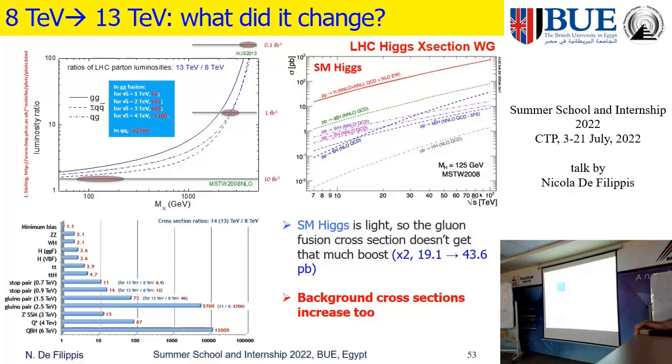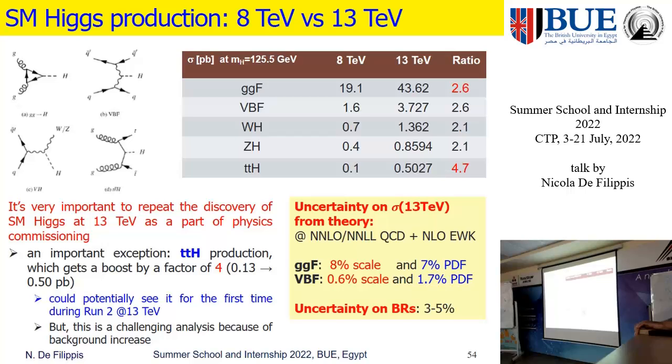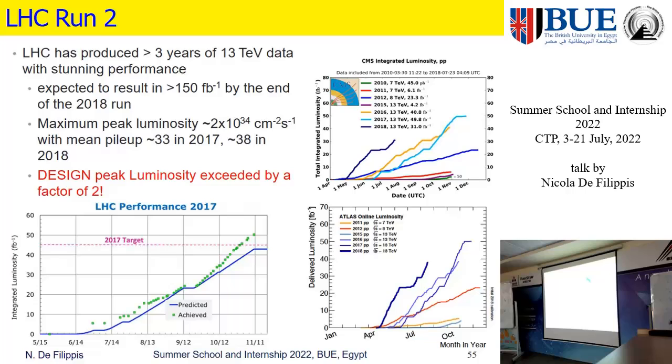Then the accelerator was run after 3 years at the center of mass energy of 13 TeV. So we moved from 8 TeV to 13 TeV. And then we looked again at the existence of the Higgs boson, just to confirm that that particle exists also at higher center of mass energy. It was not an artifact of the analysis itself.